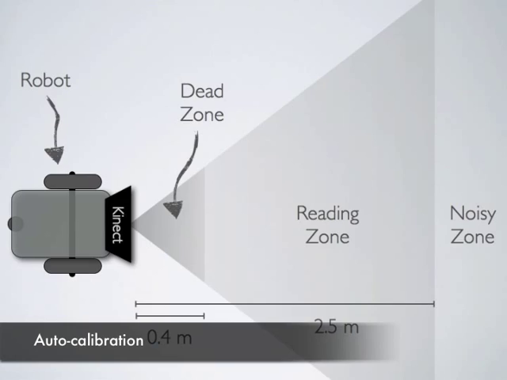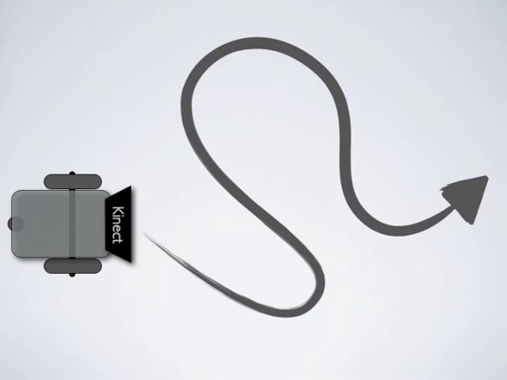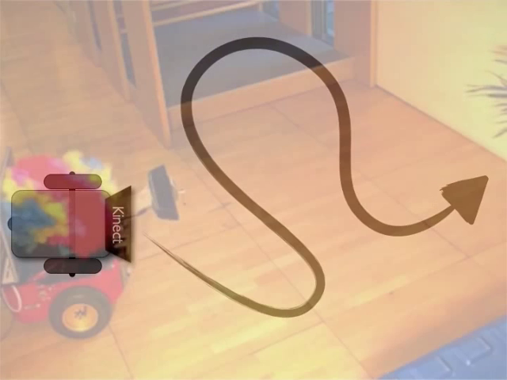Now we can place the Kinect on a robot and calibrate its position and orientation. This application can be generalized to other robots and environments, as long as they respect the dead zone and the maximal range of the sensor. The motions of the robot can be arbitrary, but results are more robust if different trajectories are applied to it.